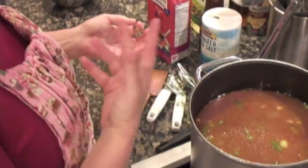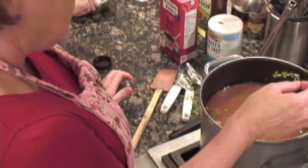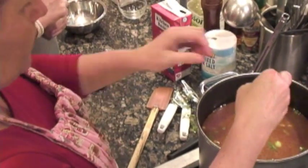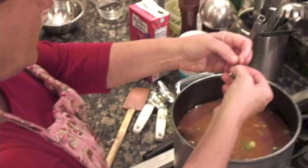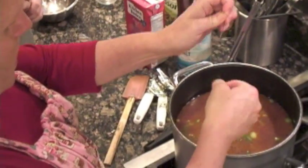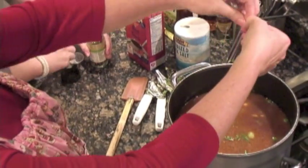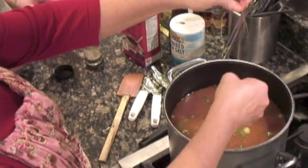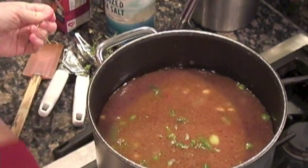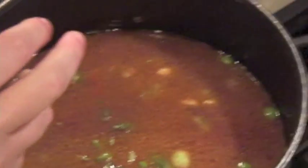As this is, in all honesty, if you don't mind fishing it out, you just throw the whole thing in. It's up to you. But then you have to find it, or you end up serving somebody a stem, and that's never pleasant. So I'm just going to pull this off. Just grab it and pull down. Can you smell that thyme? Once you pull it off, it really releases.